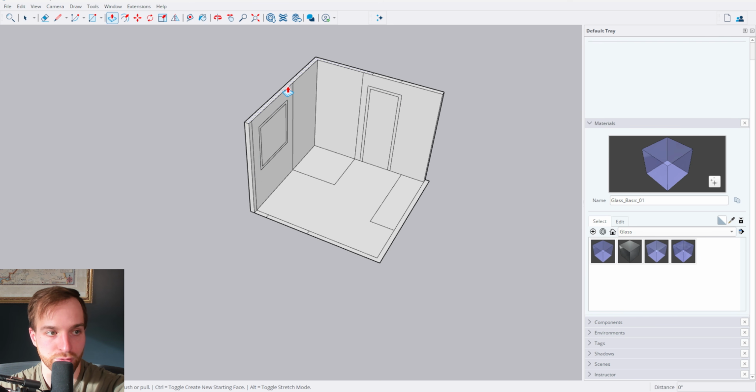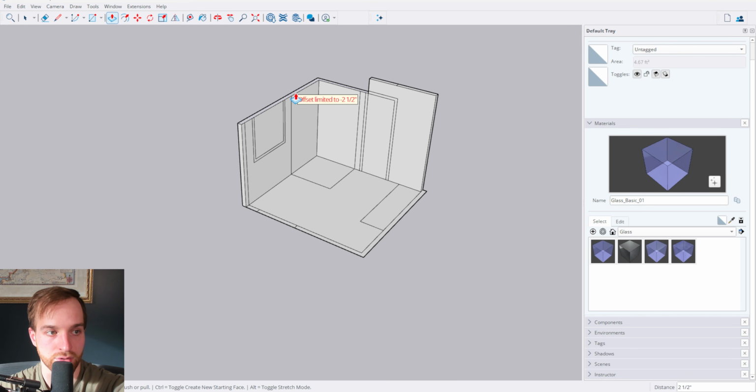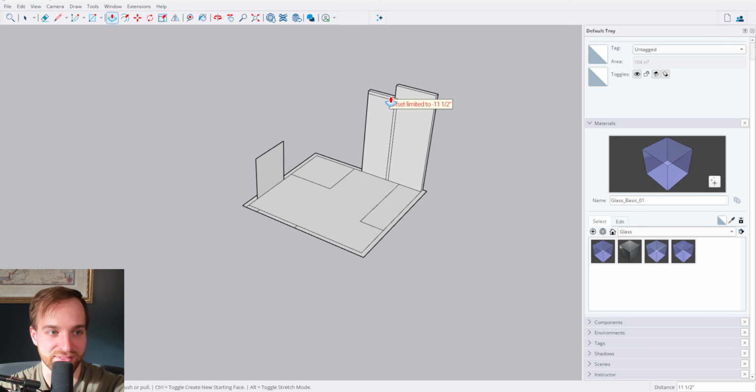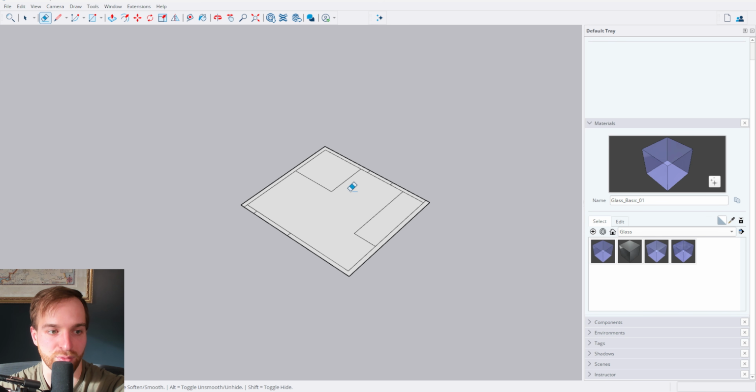So sometimes I'll show you what can happen. It'll get limited because there's an object here. That's okay. You just go down until it doesn't let you, and you'll just keep going down until we're flush with the floor. We'll do that for this if you ever need to do this. You could, of course, erase these walls, just mass select them and hit delete. That would work too, or just like this is perfectly fine.